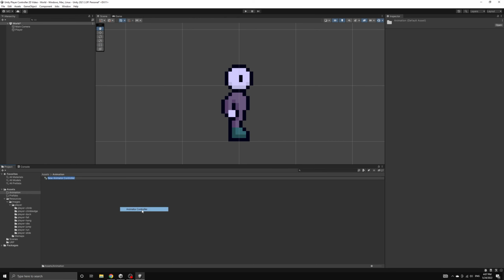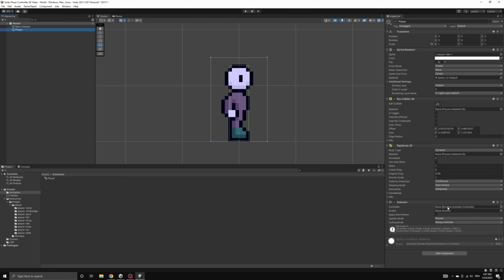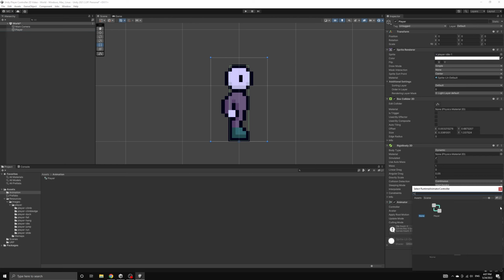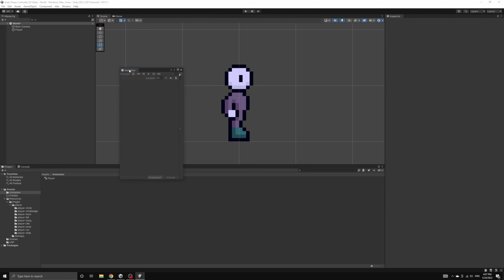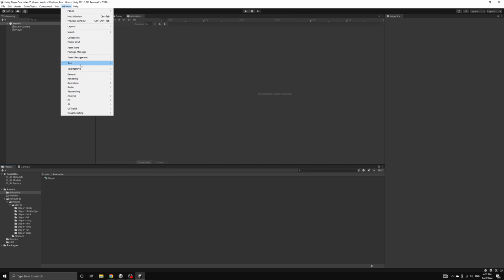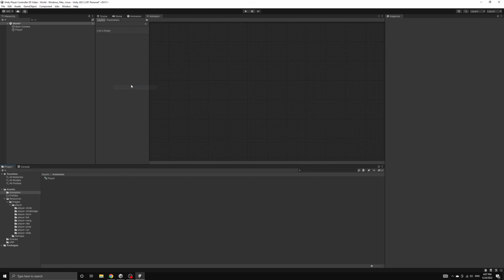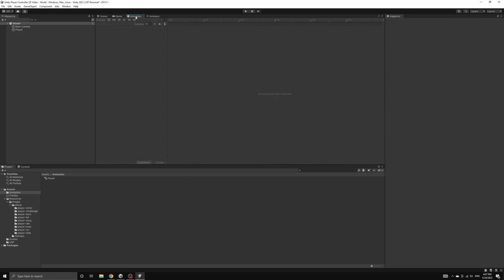We'll name this controller Player. Now we can select this controller using the controller field on our animator component. Once we have the controller selected, let's open the animation window and the animator window so that we can begin building the player's animations. I usually like to dock these windows alongside the main scene view window in the center.